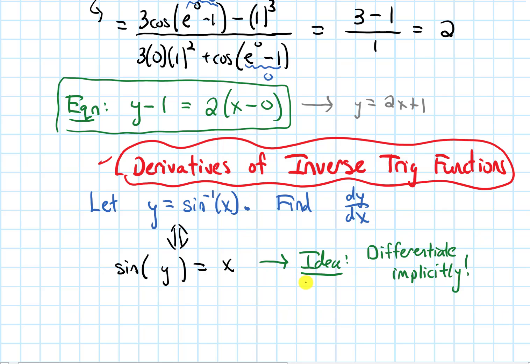So you might be wondering, wait, we had the y by itself at the start. Why do this? The reason for that is, even though I had y isolated at the start, I don't know the derivative of sine inverse. So I'm kind of stuck there. So I need some other way to obtain it. That's why we're rearranging it like this, because I do know the derivative of sine.